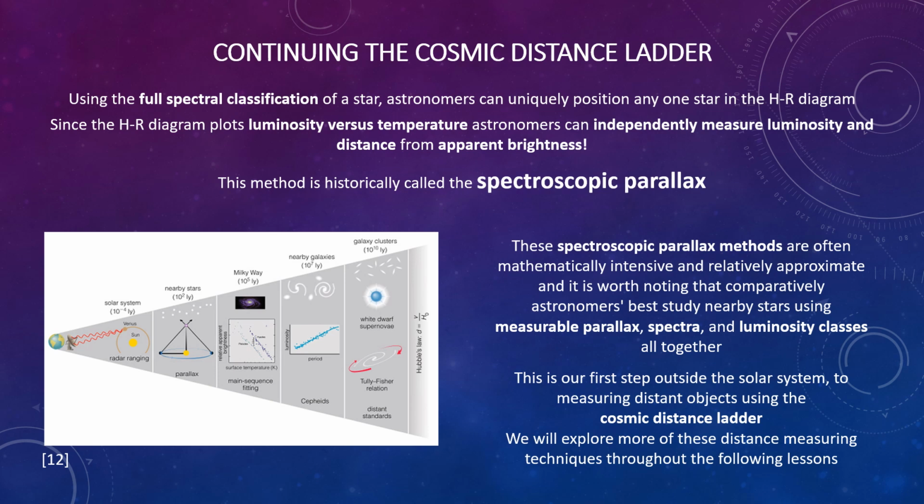But that's not going to work for all stars because that parallax could be extremely small, so small that we can't quite measure it, and then we can't really use that method. And so this is where main sequence fitting distance measurement comes into play, which is also what we call spectroscopic parallax. And we'll see that this doesn't work for measuring other galaxies. This is only really a way to measure things within our own galaxy. If we want to measure the distance to other galaxies and galaxy clusters, we're going to need even more tools to create further rungs in our cosmic distance ladder.